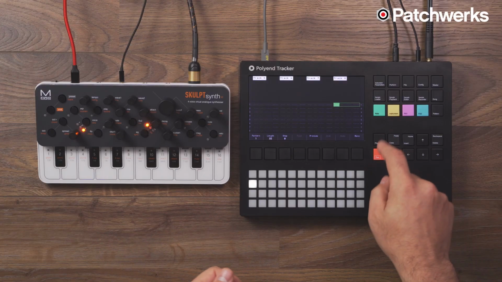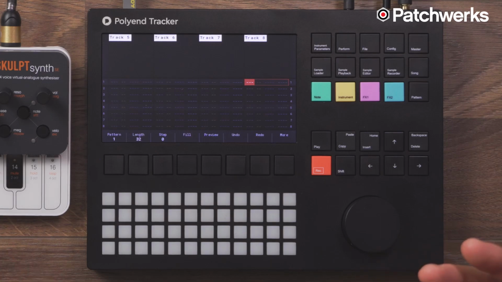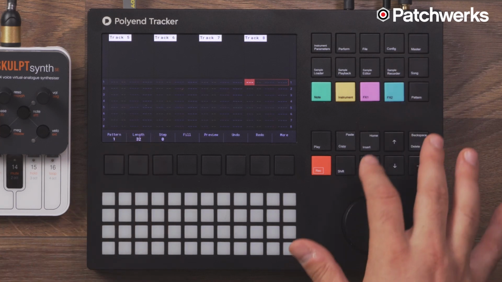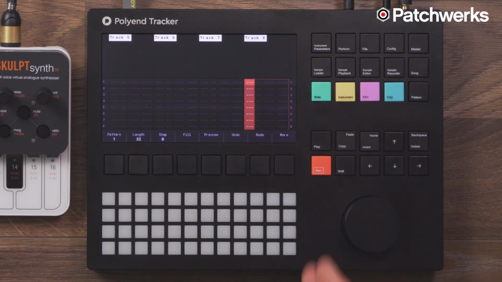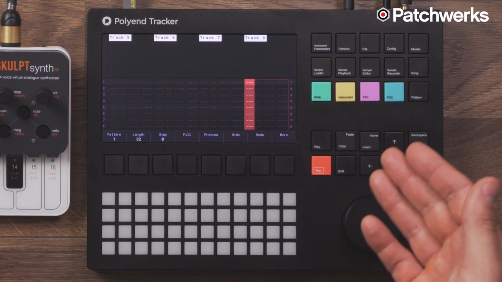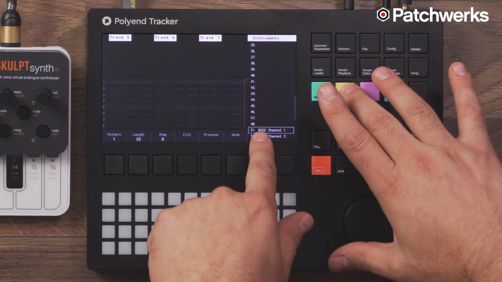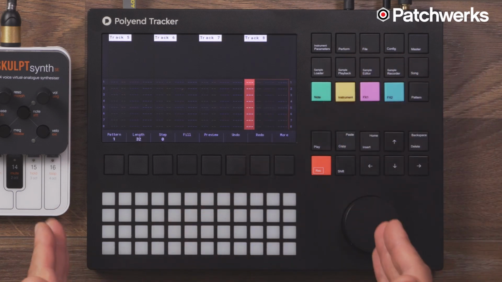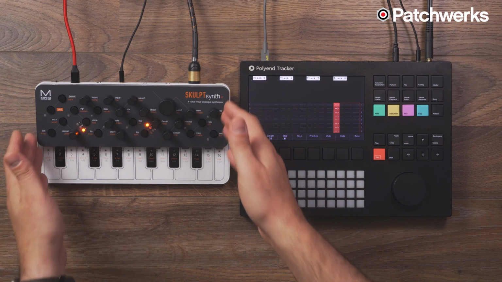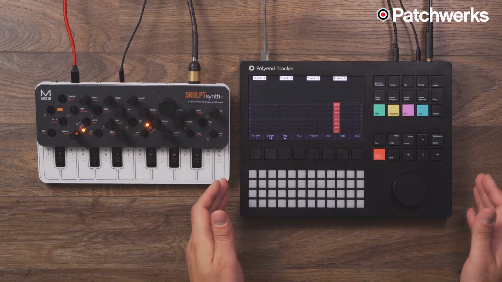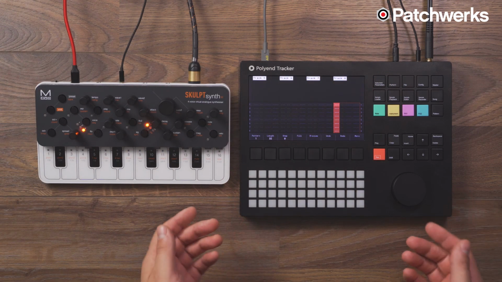Alright, so to get started, what we have to do is go into record mode. The first thing we want to do is select all the steps that we want this randomized sequence to go into. If I hold shift and press up, it'll select all of a track. I'm using track 8, which is currently set to MIDI channel 1, which is instrument 51 here. So on instrument 51, it's sending note and gate data out to the Modal Sculpt, and that audio is coming back in through the line input on the Polyend Tracker. And we can hear that now.